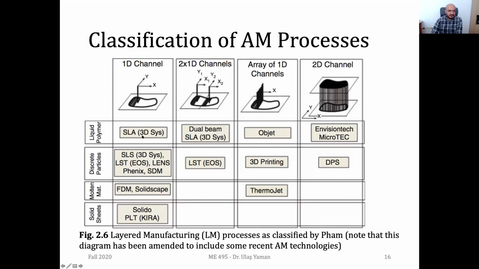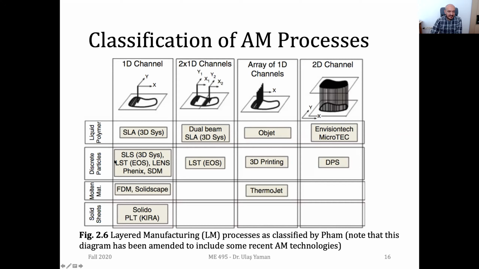We have different systems. The first one is an SLA system, stereolithography. Actually, the first type of additive manufacturing machinery. They use a single laser channel and liquid polymers. Also we have a variation of this one, very similar to the simplest SLA system. The only difference is that they use another laser to decrease the fabrication time. Then we have some jetting systems. If you remember the printing heads, jetting heads, they have thousands of nozzles, and this can be done with liquid polymers. And lastly, if you use a digital light projector and a liquid polymer, we can have such an additive manufacturing system. It's a trademark, but we'll discuss the fundamentals later.